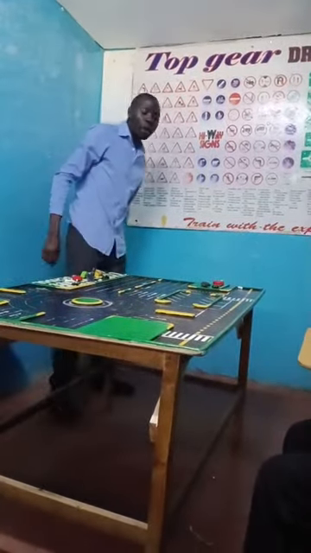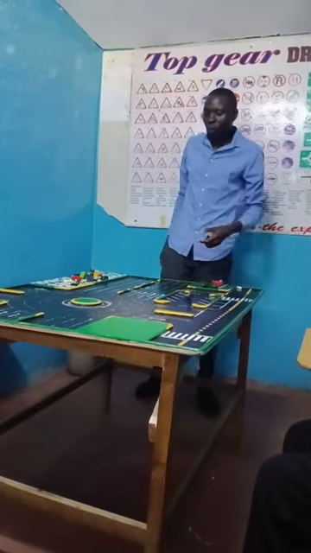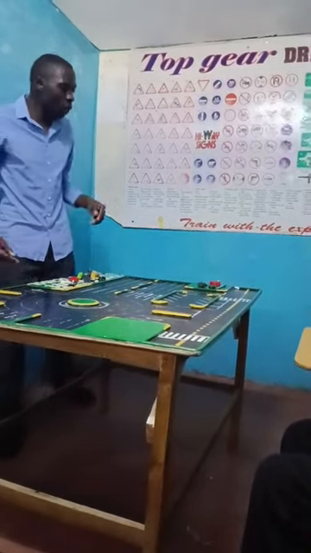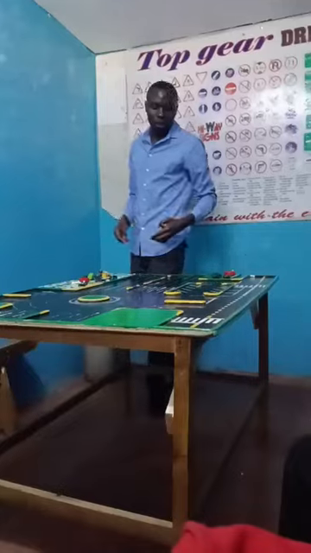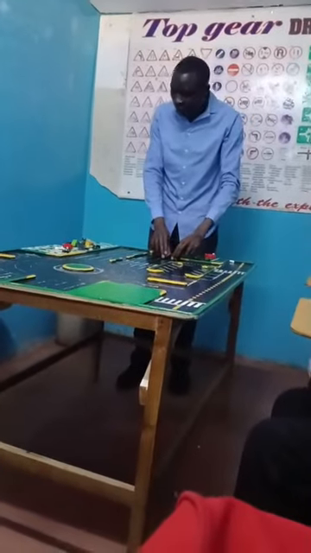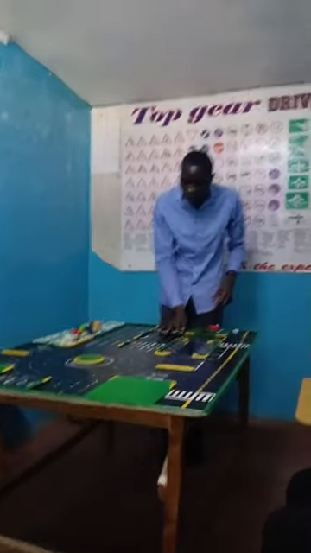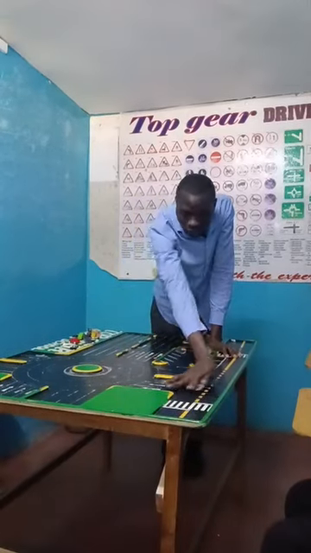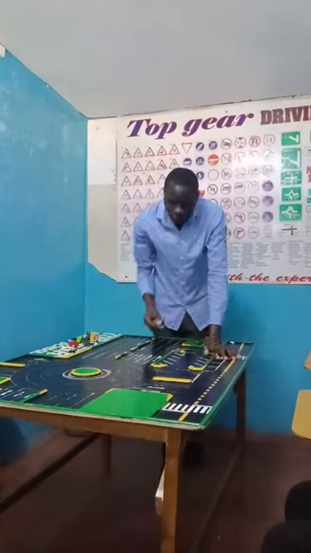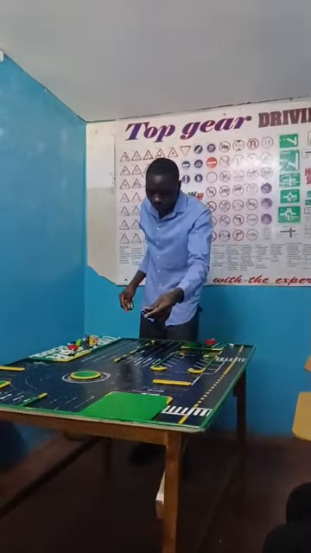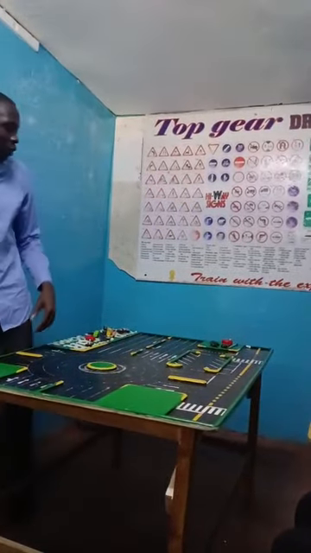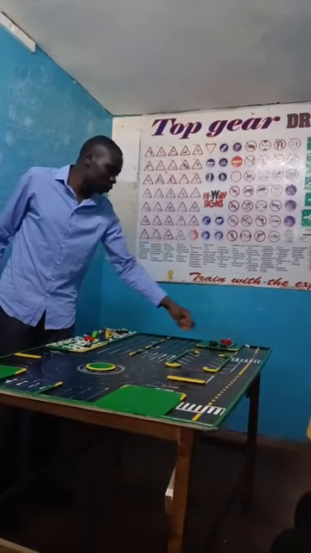The second type of traffic road is called a one-way traffic road. A one-way traffic road is a road by which 2 or more vehicles are heading in the same direction. Even if you see 2 vehicles going in the same direction, that road is called what? A one-way traffic road.